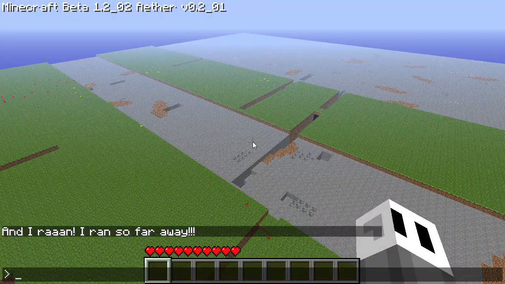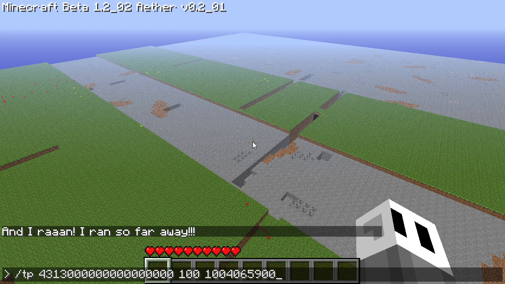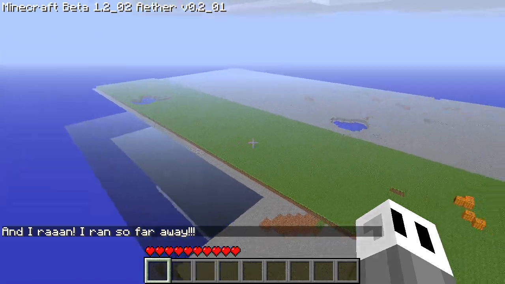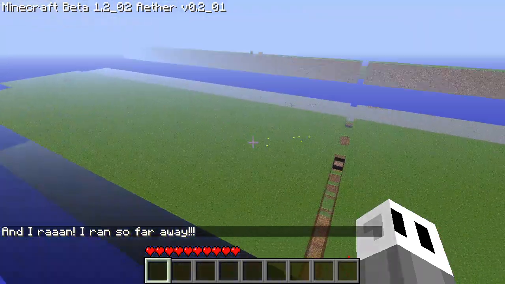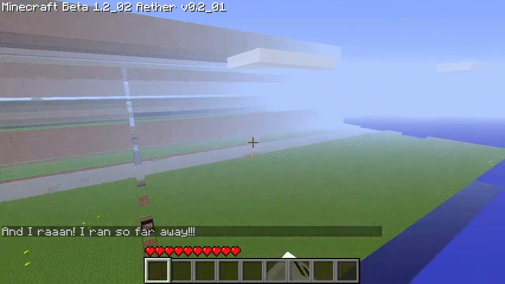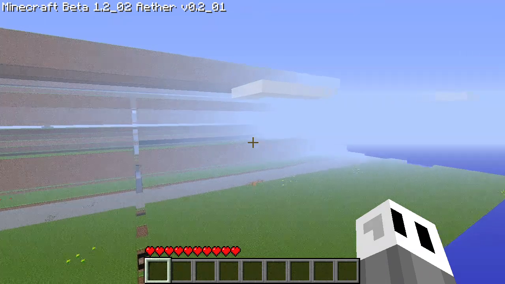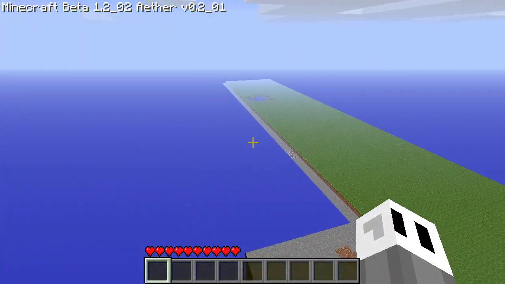But you might be wondering, what about the Farthest lands? Well, let's try 4 quintillion 313 quadrillion. It's 4 trillion 101,004,065,900. This is going to put me really far away, but you guys will see that the terrain out at 4.313 quintillion is still the same as it is at 53 quadrillion. So that means the Farthest lands really don't exist either.